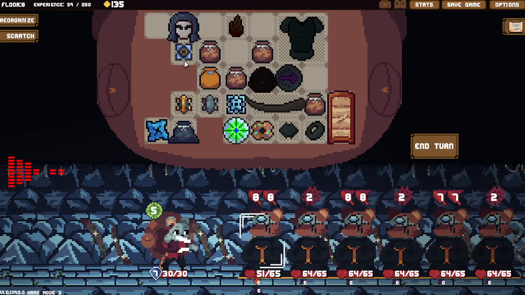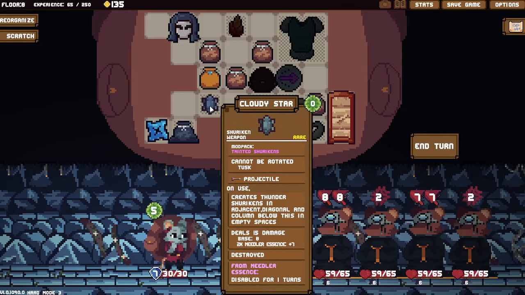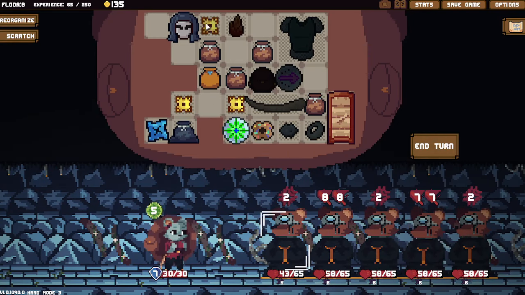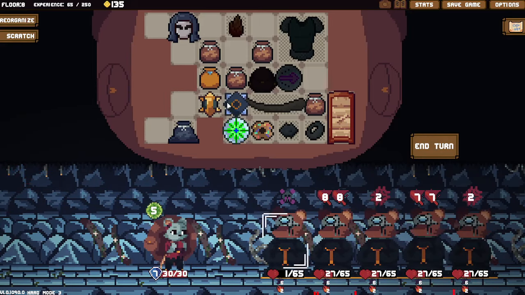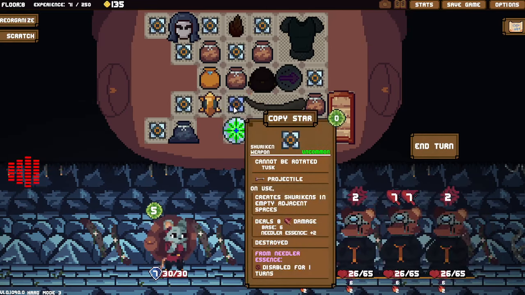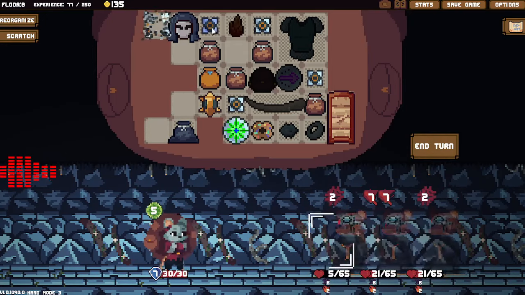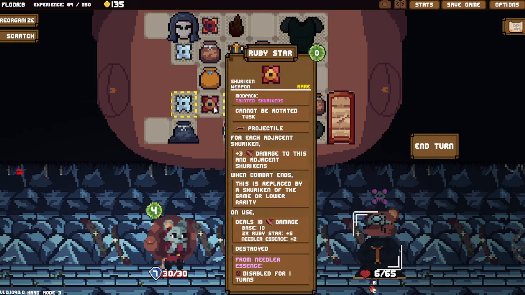Oh, 6 poisoned all enemies has never had more value. Okay, so I think... Hold on, how does this work? The wording on this always confuses me. Creates Thunder Shurikens in adjacent diagonal and column below this in empty... Alright, I don't know. The wording just mind floods me. I don't know how to act. Creates a copy star in every empty space? Holy shit. Since there's so many diagonals, none of these are going to create any value for me. That's funny.